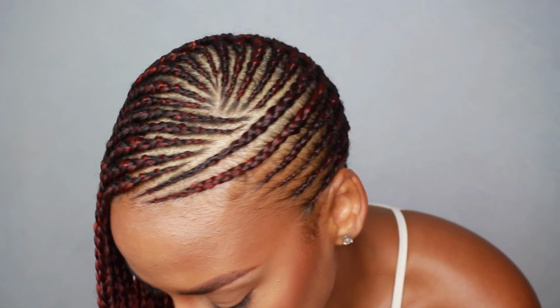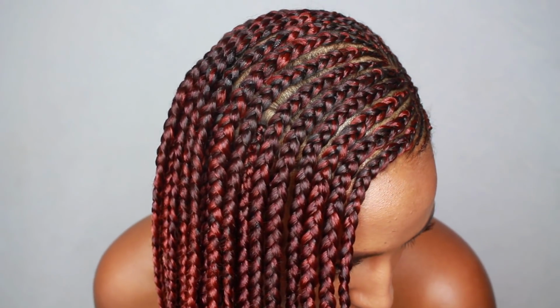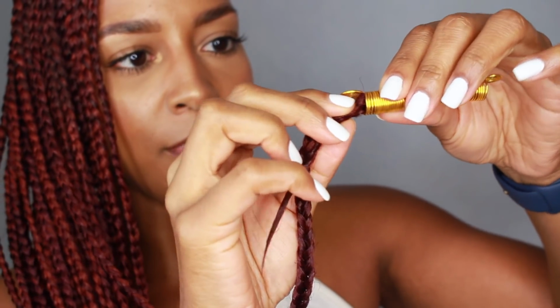And lastly, once she finished doing all the braids, we just dipped the ends in hot boiling water to seal them, and this is the masterpiece that she came up with. And also here you guys see I am rocking some of her accessories.